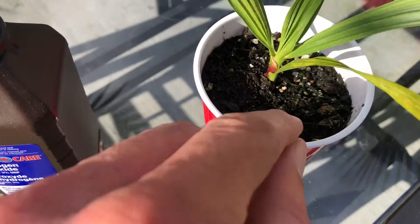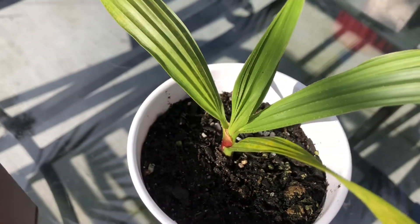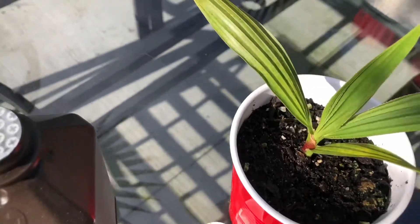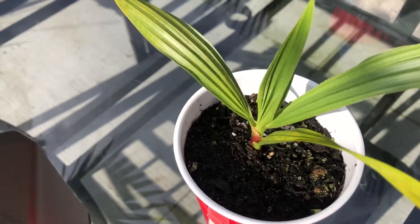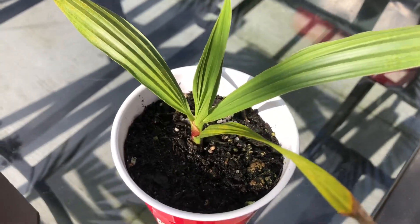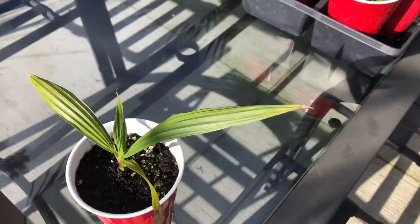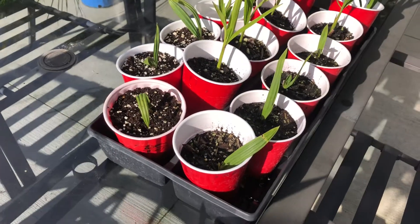Mostly gnats and things that lay their eggs right on the top surface. They don't really interfere with the plant growing at all, but there's fungus here and it's not good. Sometimes you can lose plants to fungus, and some people are definitely having those problems. So this is a Mexican fan palm — basically this video is about what's gonna happen if I water some of these plants with hydrogen peroxide.